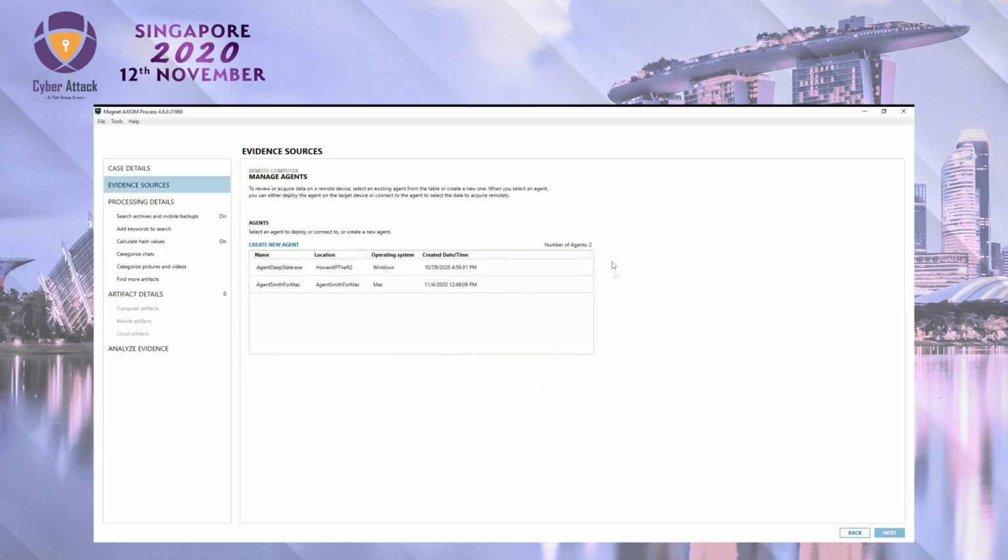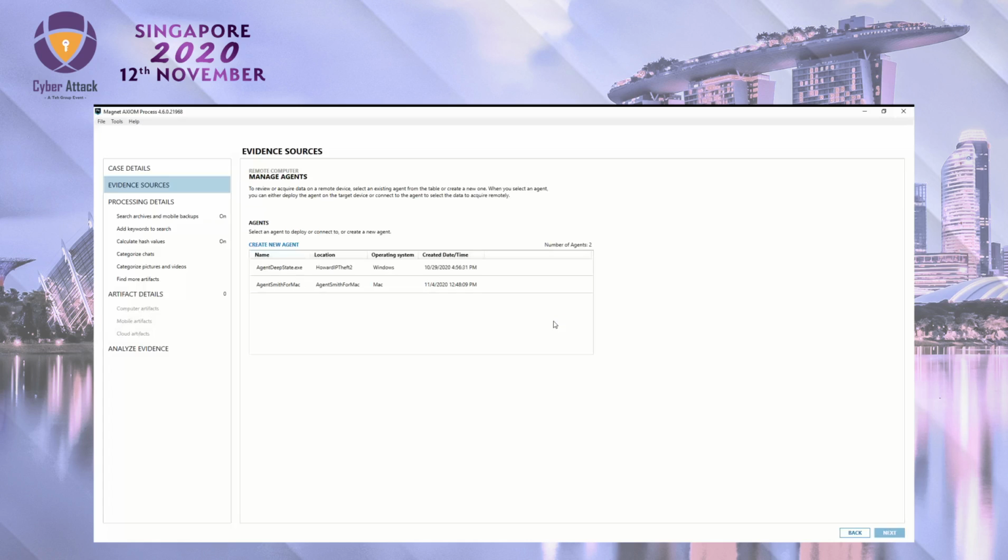And the first thing you're going to see is a list of agents that have already been created. So the nice thing about the way that this is currently set up is that you may only need a limited number of agents.